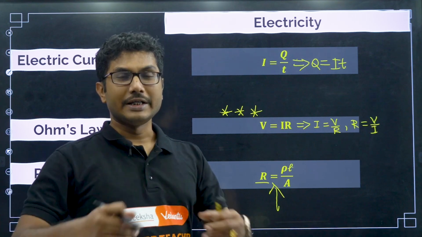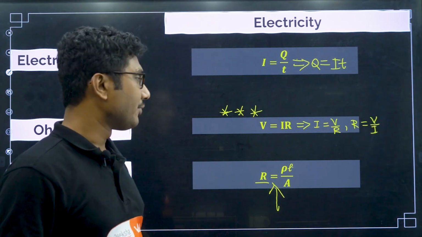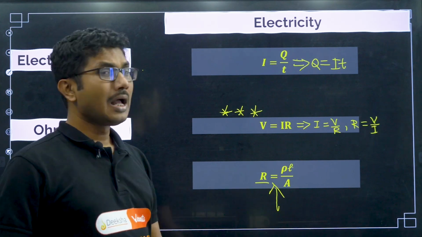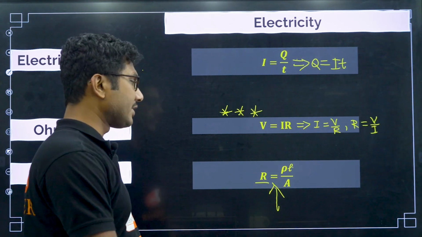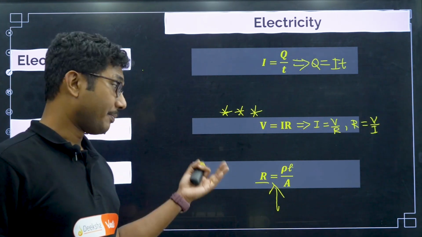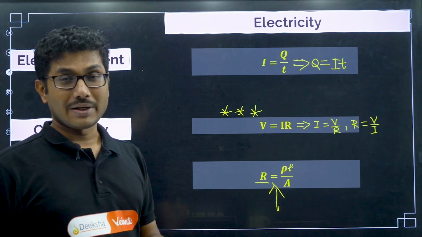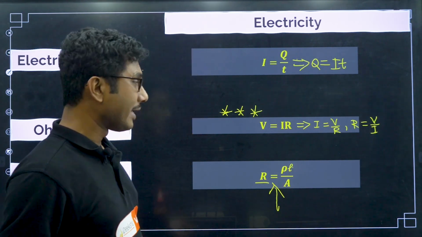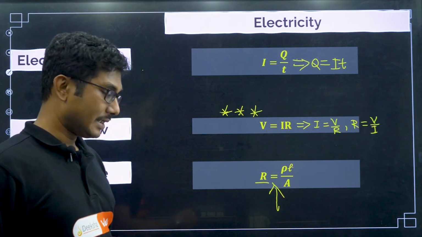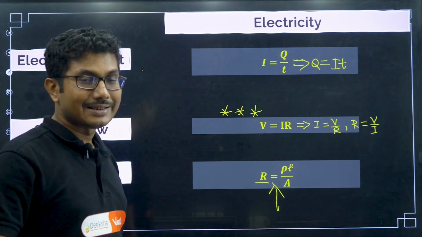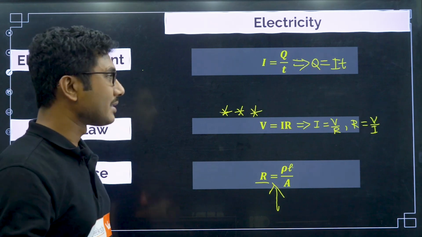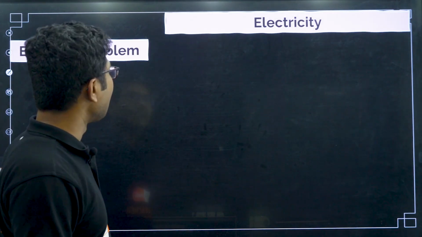Okay, if you have increased the length, what will happen to the resistance? If you have increased the area, what will happen to the resistance? So, conceptual questions will come. That is a little higher order question. I do not expect that to come in your final exam. Maybe in case they make it difficult, but in that case you will get some more questions, you can answer that. Now, let us see the example problem.